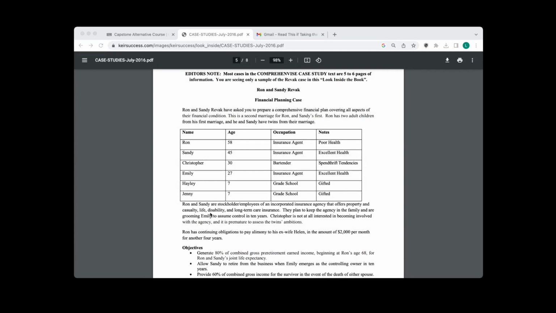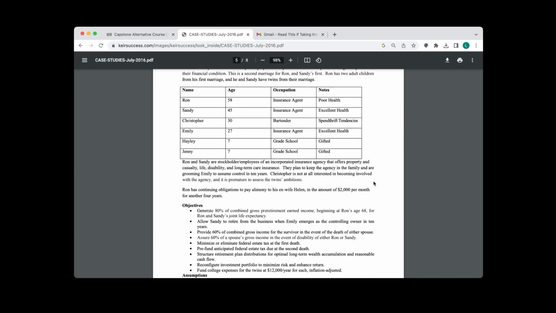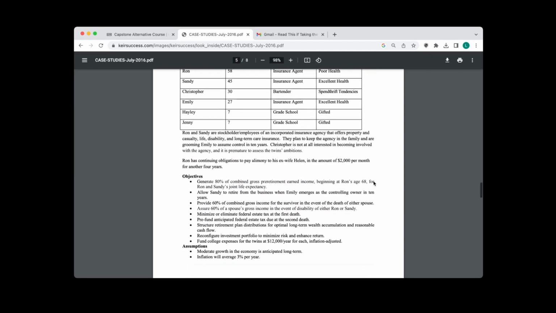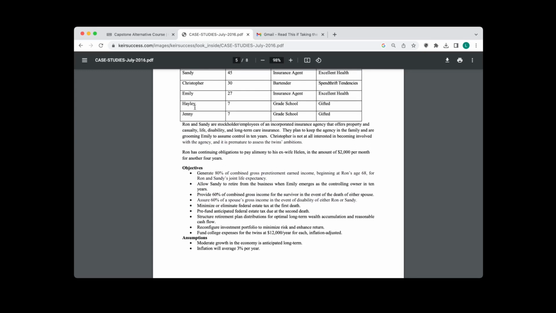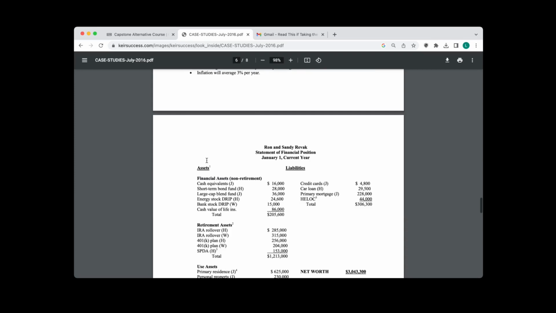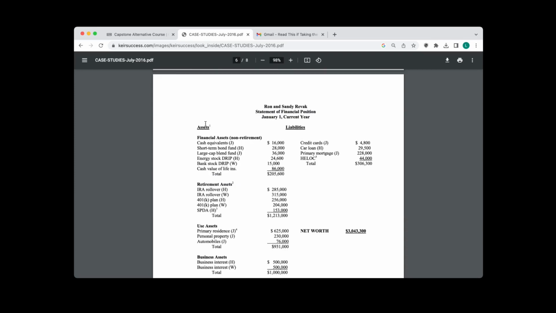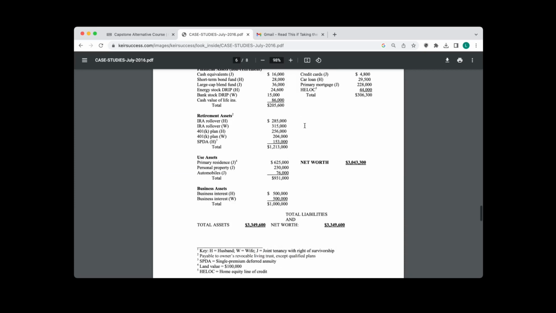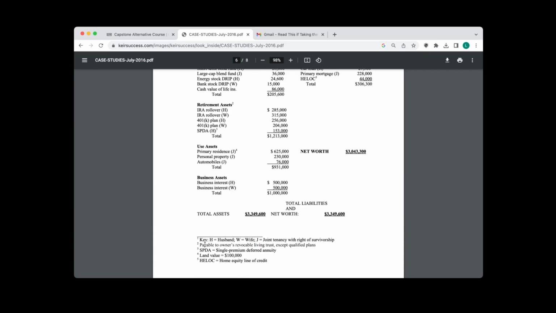If you've taken any of the previous courses, you should be familiar with the case study format. Here's an open source example I'll link to below. This case study is a lot less extensive than the one Kaplan usually provides, which usually ends up being 6 to 7 pages of information. They often list a family, goals and objectives, balance sheet, cash flow information, maybe other miscellaneous things like disability insurance, family business, compensation, retirement portfolio, really anything that you can get information from that could be tested on.